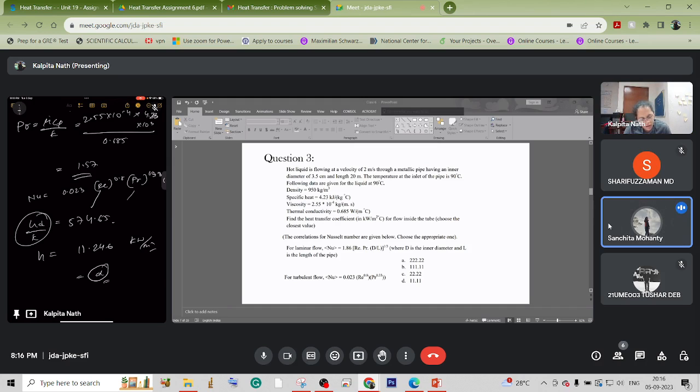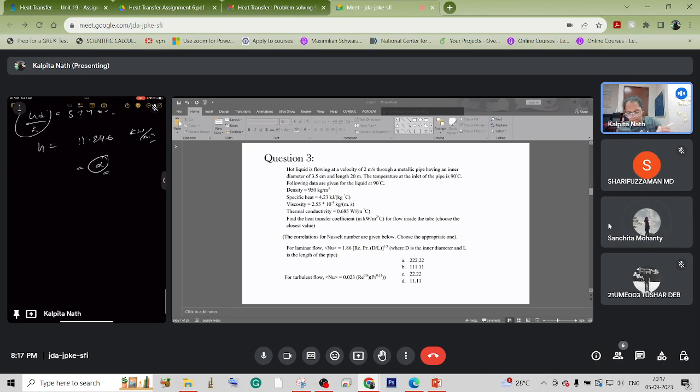Where did you face the problem? In the Reynolds number. I did not use this formula, I used a separate one, V into L by mu, so it came out different. You used length, but here the heat transfer will be through the diameter, in the diameter direction, because it goes from the hot liquid to the outer side. Yes, ma'am. So D will be used here rather than L. Okay. Now next question.